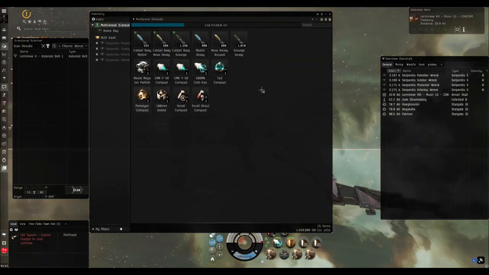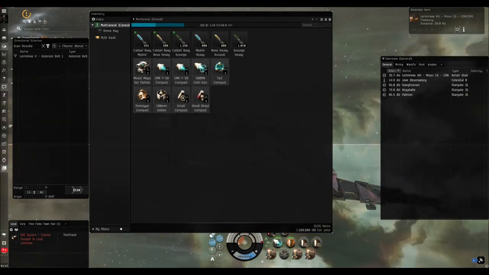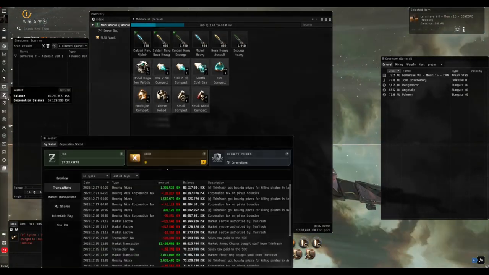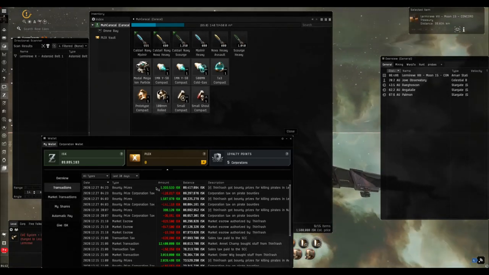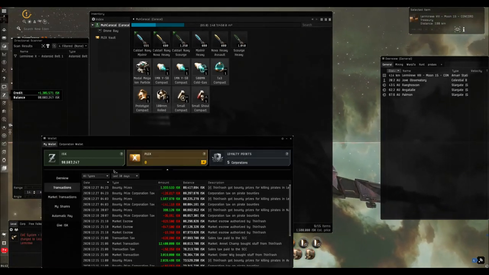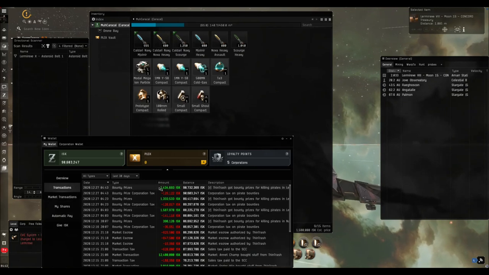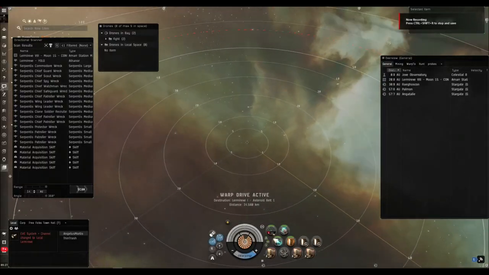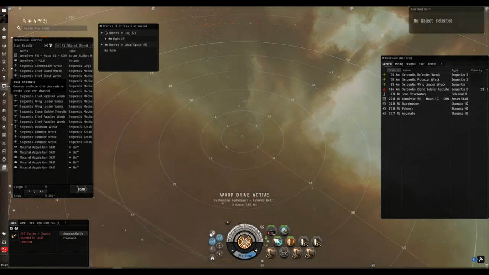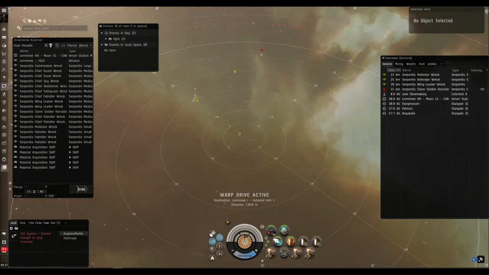All those months and weeks of mining, all blown up on an asteroid belt where you just shouldn't really be in a Rattlesnake. Maybe on a Mordu, but I wouldn't use a snake on a Mordu anyway, but that's beside the point. He'd basically made all that money, bought himself a huge big bling ship, and thought, I'll go to low sec, I'm big and tough, and they just brought out five ships and killed him. He was in there for probably about 15 minutes, and I haven't seen him log in since.